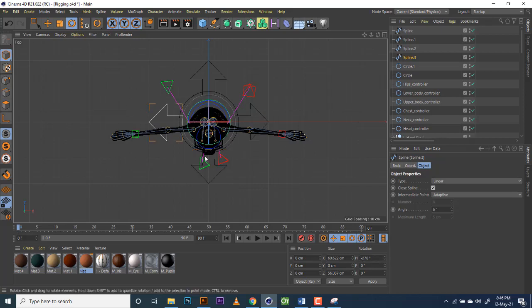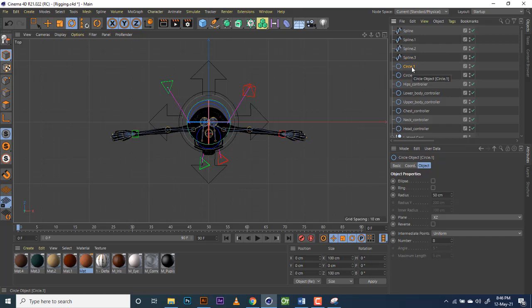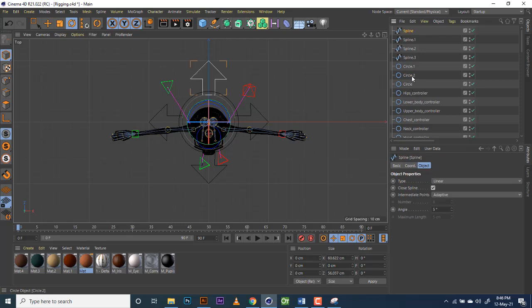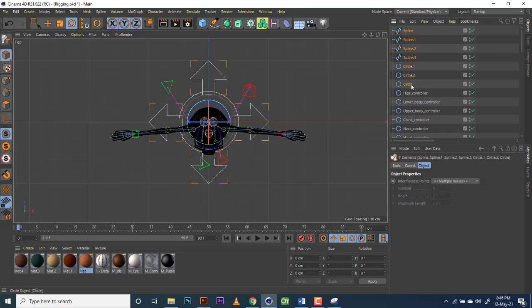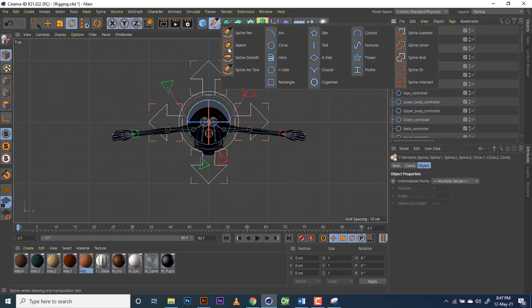What we need is to duplicate this circle again and reduce the radius of it to be inside here, and select all the splines of this controller. Go to the spline and select spline union.